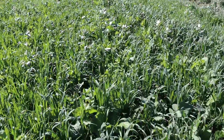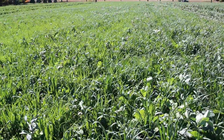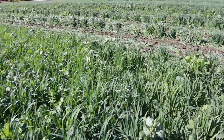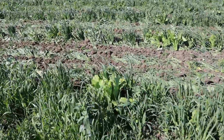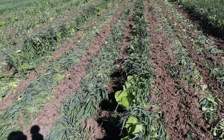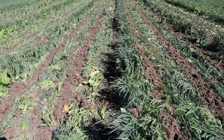But really happy with the growth we got out of the cover crop. It's such an awesome thing for soil health and keeping the soil with living roots in it all the time. Here's some Orthman strips again that we did that are looking good.